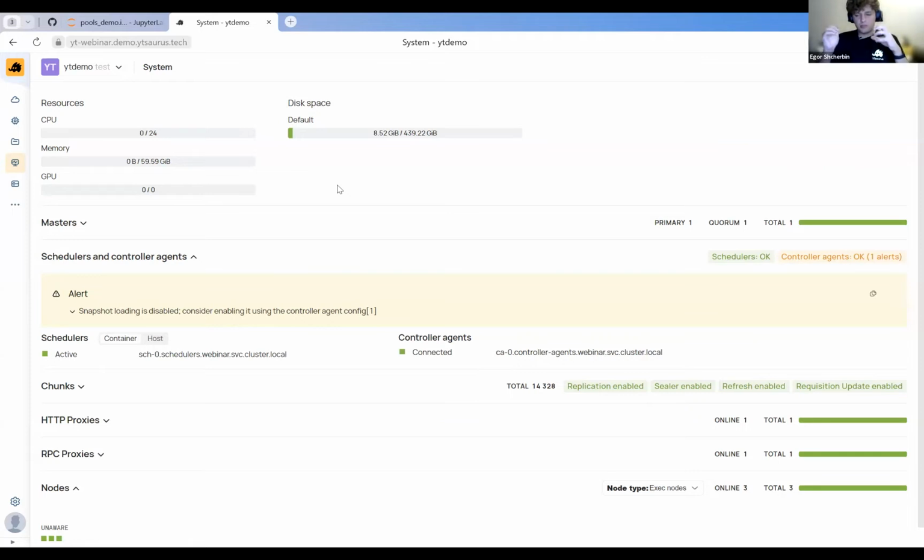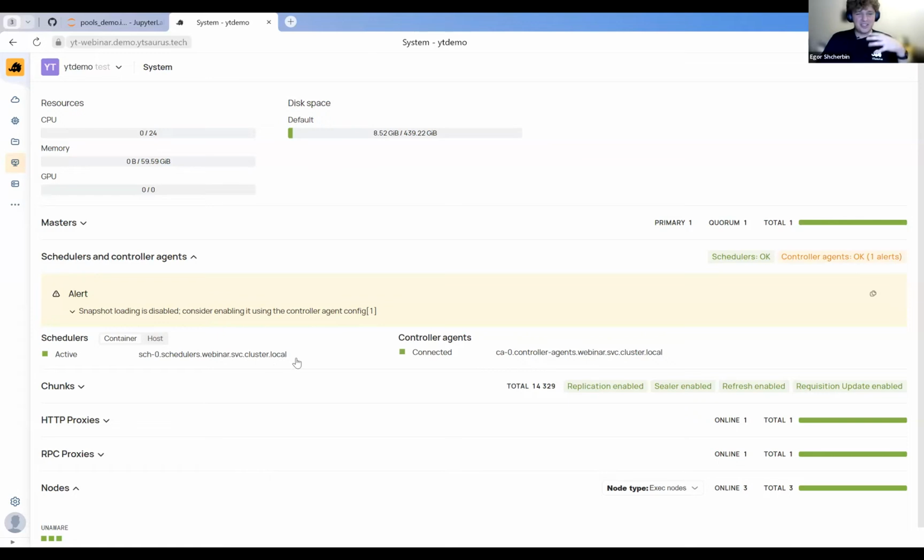Why am I specifically highlighting this? Because many other similar systems, such as Hadoop Yarn, use job and task for that, respectively. In our system, they are called operation, which is a single large computation, and job, which is a part of an operation. So, a scheduler is a core component of the YTsaurus compute subsystem.